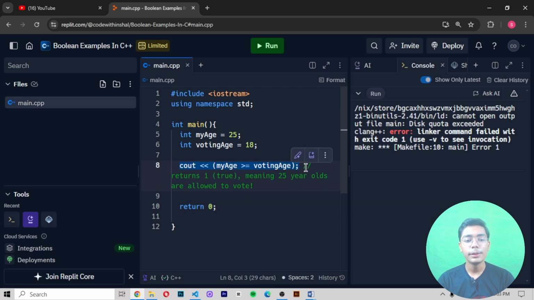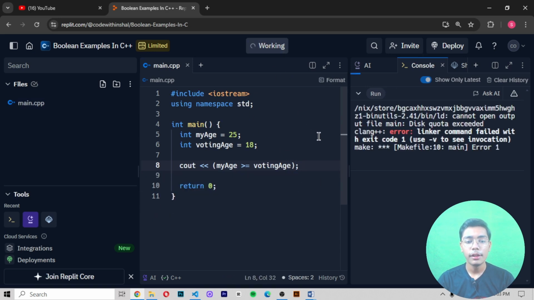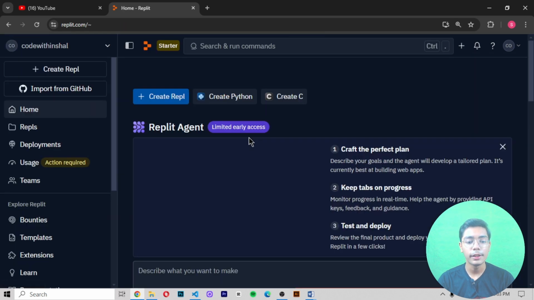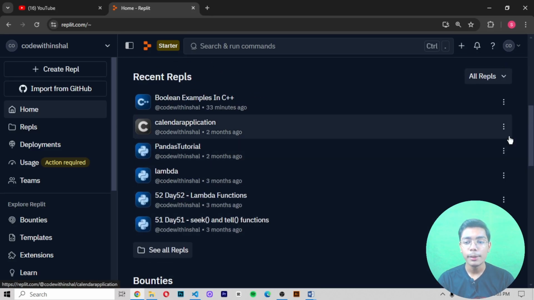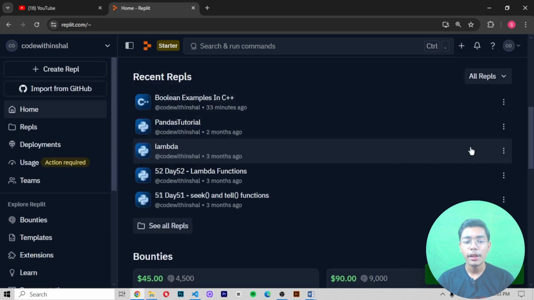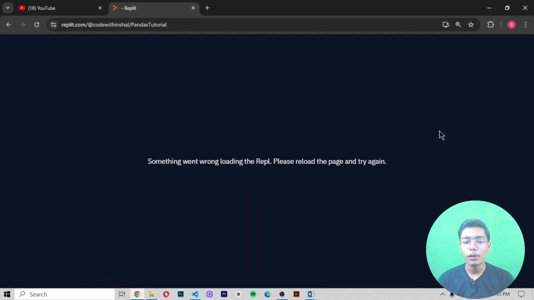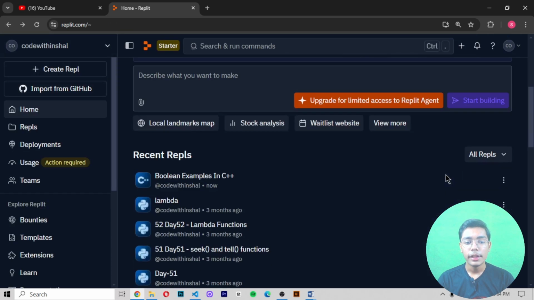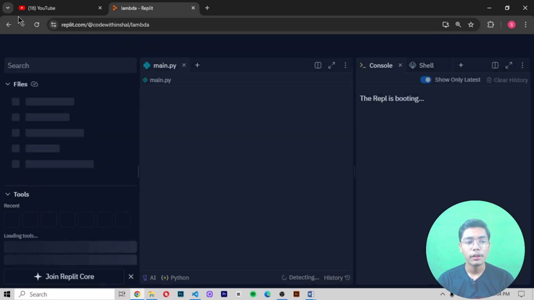So what I'm going to do is copy this thing here. Then I'll be moving down, and I'll be removing this, save again, and if I reload, the error we are getting is saying "cannot output, disk quota exceeded", meaning it is saying that our file storage has been exceeded, and that's why you cannot get the output printed. So what I'm going to do is remove all the things from my Replit here. If you are getting the same error, you have to do the same thing: remove all the repls so that you can get the output here.